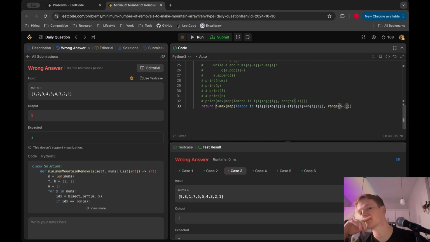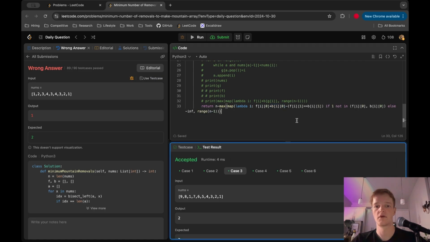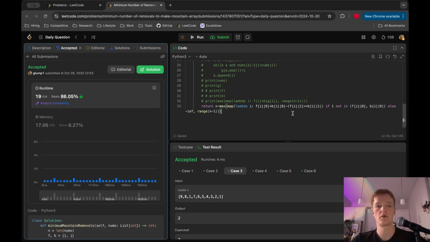I think the way that I have this set up, both f at i at 0 and b at i at 0 have to be greater than 1. Because if either of them was 1, that means that including this current element, everything before and up to this is purely decreasing. So no matter what b at i at 0 is, the whole array is going to be purely decreasing. Yeah, that's what it is. That wasn't too bad. That was kind of a good one.